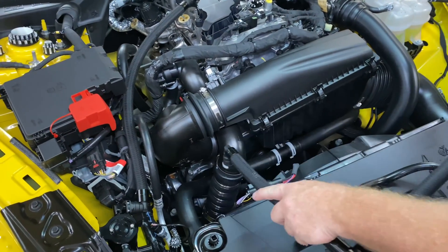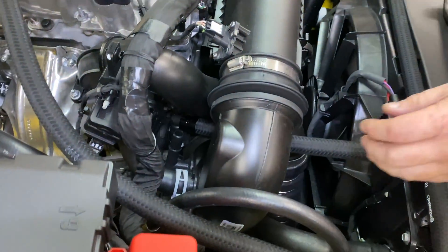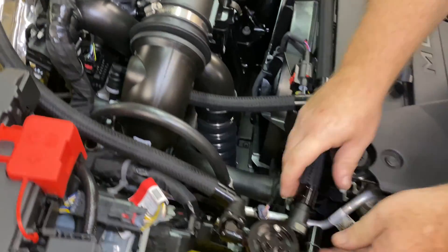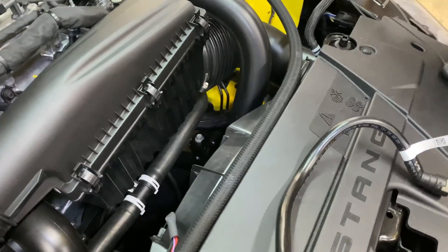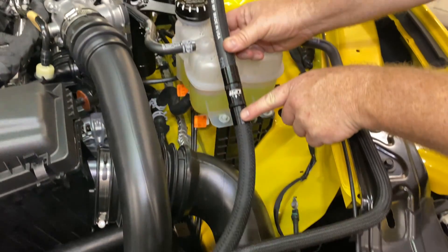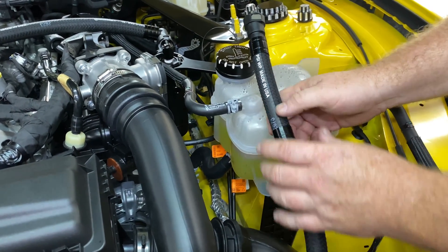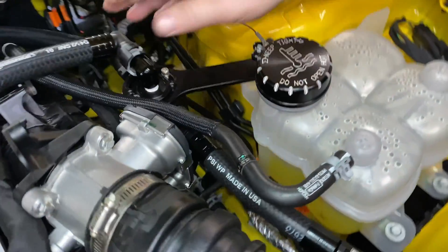The last hose is going to be your wide open throttle hose, and this is going to go across the front of the radiator support, through the air box, and connect to that fitting — then connect to the other side of your catch can. The check valve arrows face away from the catch can. This is their pro series check valve from UPR — it's a larger check valve than our standard check valve, has hexes so you can open it up to service it. This is going to connect to the wide open throttle fitting on the catch can.